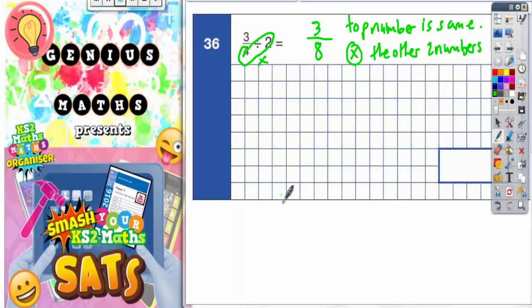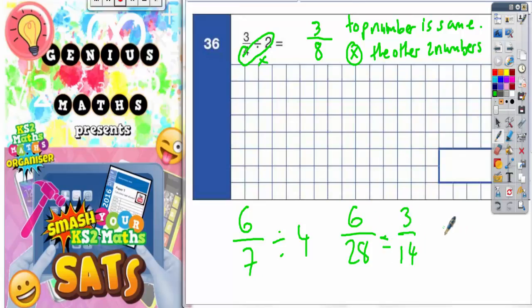So just a few other examples of this working. If you did 6/7 divided by 4, you'd keep the 6 as it was, and you do 7 times 4, which is 28. So that would be 6/28. Now this one you could simplify. So you can half both of these. Half of 6 would be 3, and half of 28 would be 14.